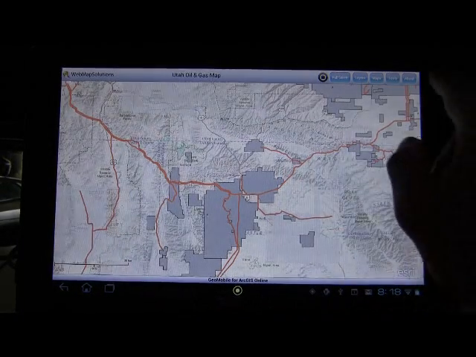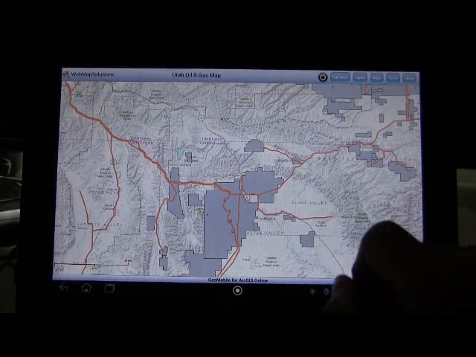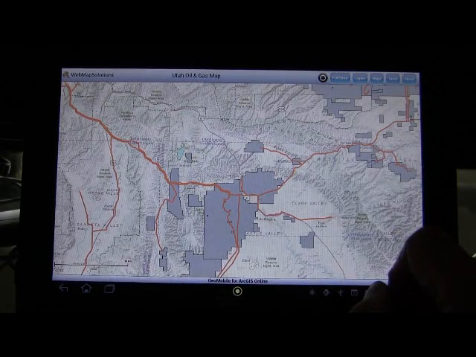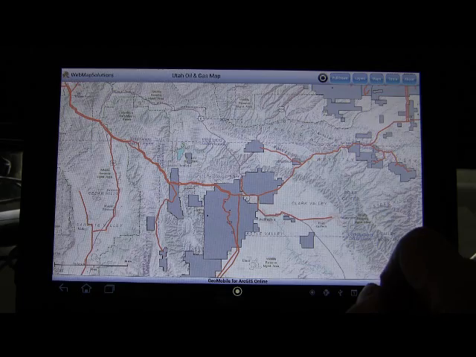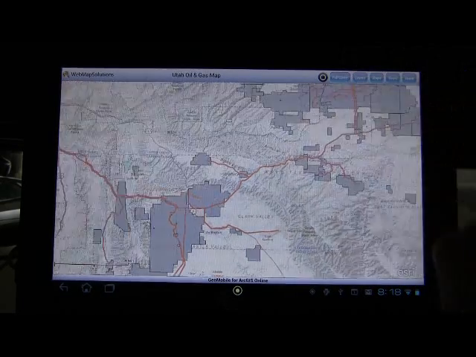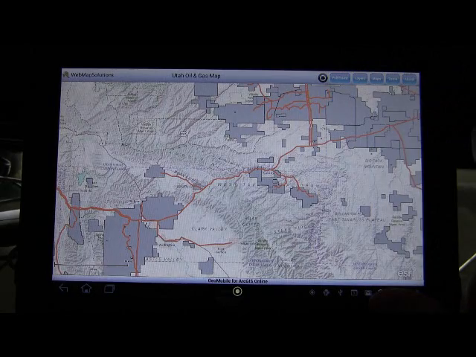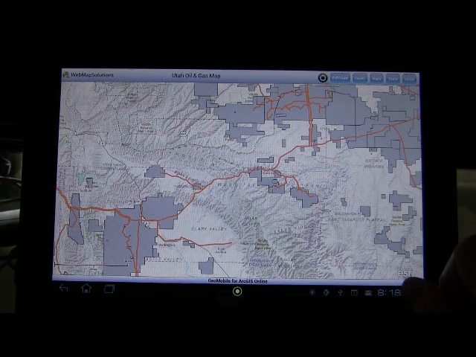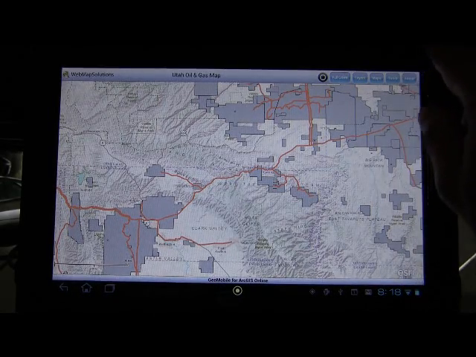Now, as I've mentioned, we've added some tools at the top here. This black one to the left hand side is actually a geolocator, so hit that button and it will zoom you to your current location. Hit the full extent button, and that'll actually take you to the initial extent that you set up in ArcGIS Online for this particular map.